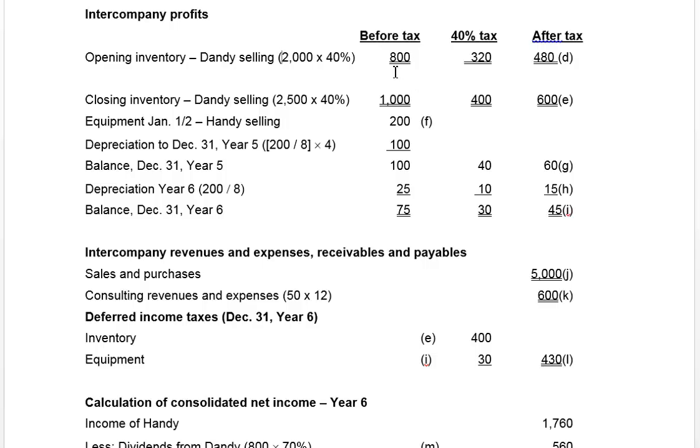Well, what's going to happen now is that in year 6, we would do a profit shift, right? Remember, we talked about that in class. So we would take into pre-tax income $800 in year 6, because if this was based on a year 5 sale from Dandy to Handy, our parent, then that means that by the time we got to the end of year 5, that $2,000 is the amount that the parent purchased from the sub that it couldn't sell outside. But by the time we got to the end of year 6, it's a current asset. It would have been sold outside.